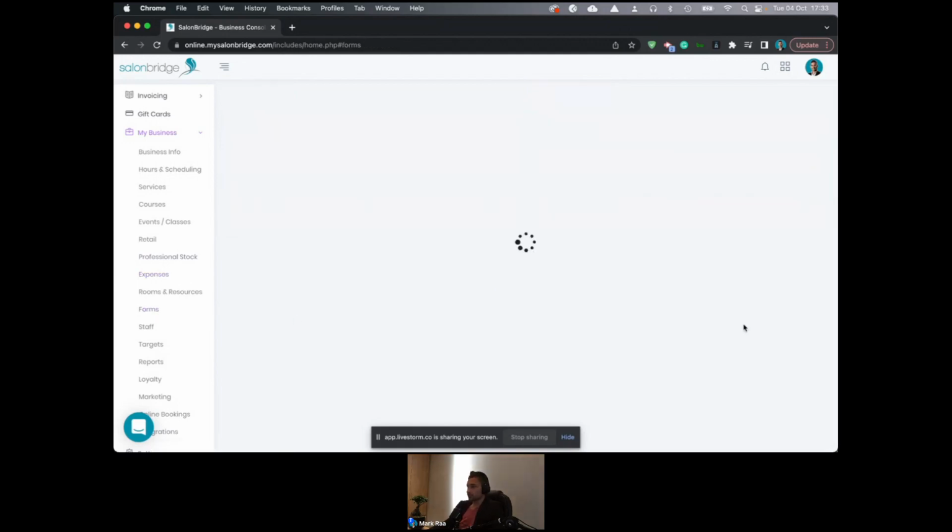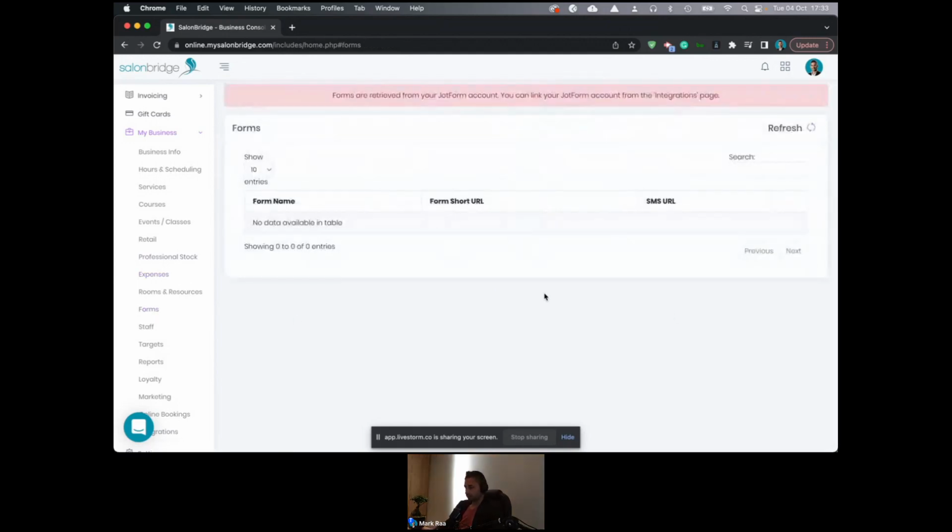The forms section allows you to integrate one of our third-party applications, which is called JotForm, into SalonBridge. This is a great way to start to use digital forms or digital client cards in conjunction with SalonBridge. If you have the JotForm integration activated from the integrations section of SalonBridge, and you have digital forms that you've created within JotForm, those will appear here in SalonBridge.